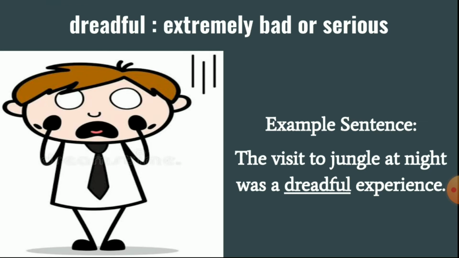Dreadful. Dreadful means extremely bad or serious. If you want to use the word dreadful in an example, you can use it like, the visit to a jungle at night was a dreadful experience. That means if we visit a jungle at night, just imagine what experience we would have. Very bad. It must be very scary also, right? Let us go to the next word.